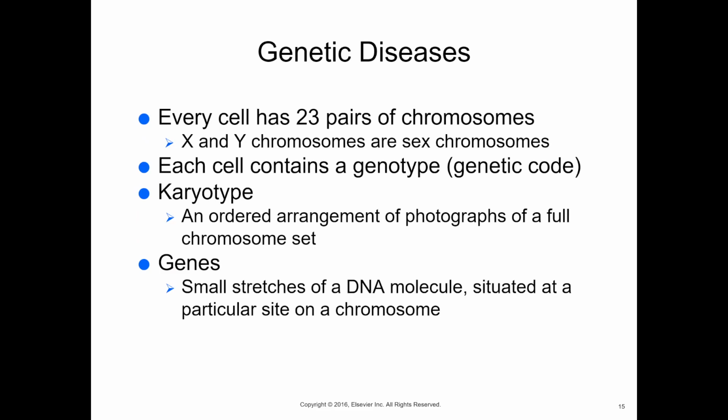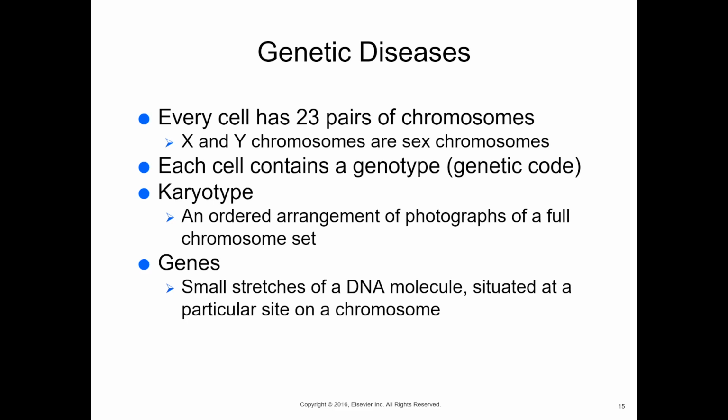All right, now genetic diseases. So real quick for genetics, all of our cells have 23 pairs of chromosomes. Based on your biological sex, there's also an X and Y chromosome, but that's also not actually very straightforward because you can end up with genetic disorders where there's a deleted X, an extra X. You could have two Ys, one X. There's all kinds of strange things that can happen here.